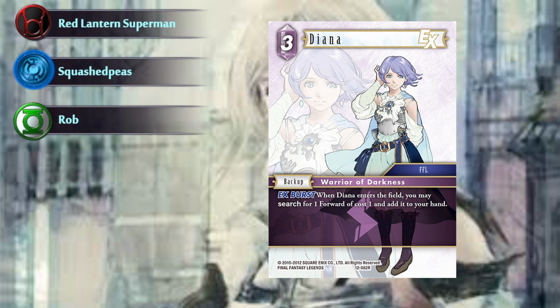Who thought it was a great idea to give these busted, dumb, 1-drop forwards a tutor effect with EX burst written on it? Square, obviously. Also, as a general, I love this game, so I'm never going to blame them for doing something dumb like this. But that being said, there is another card that this card searches, which I'm going to bring up later, that is also going to be one of its better use cases.